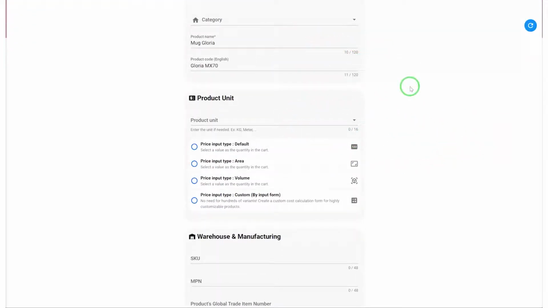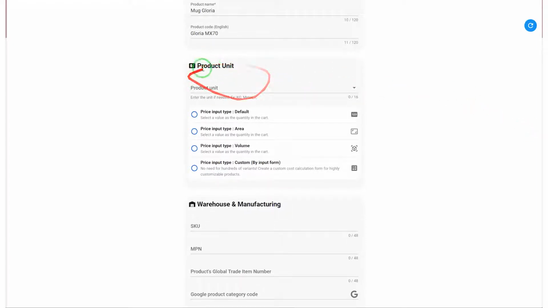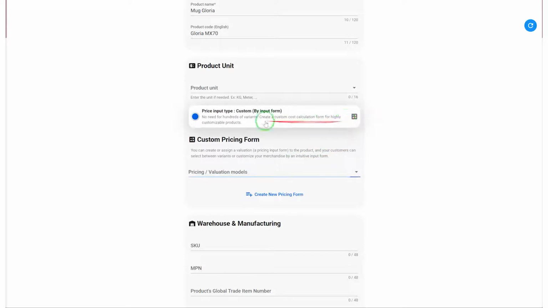Now I get to the pricing part. This is where you can choose the input pricing model. For the default mode, which is the normal one, there is only one entry. Area and volume modes will have 2 or 3 entries that are used for service and volume. But we don't have anything to do with this now. Now I choose the custom option here. Well, I chose the custom option for pricing input.